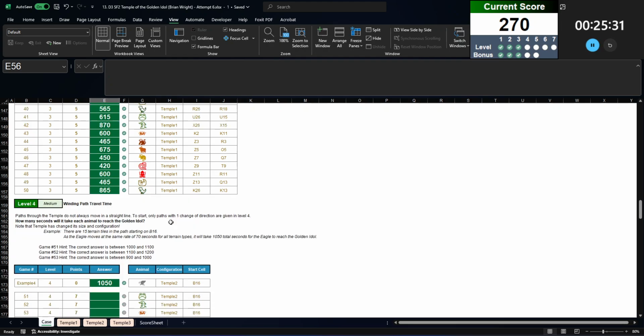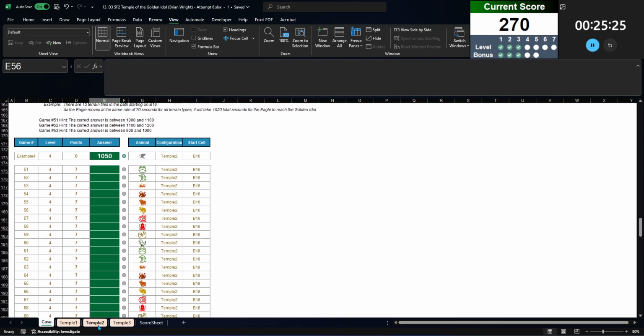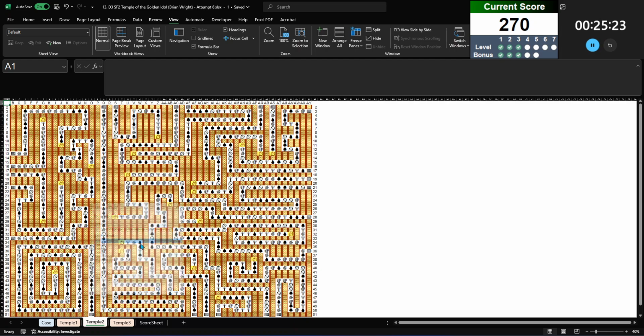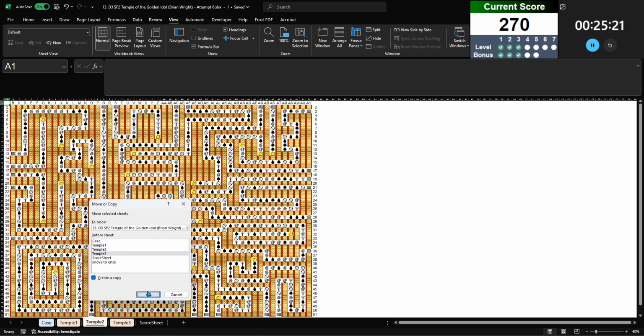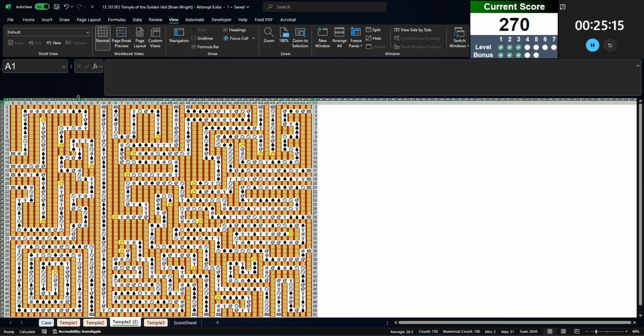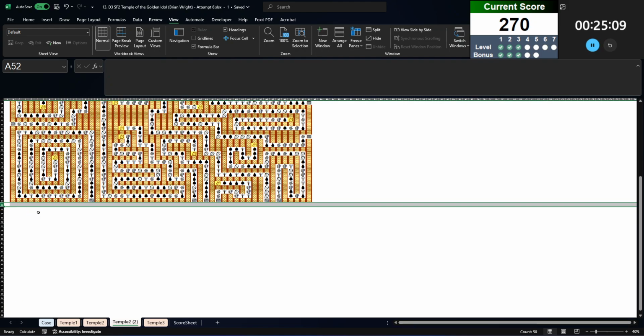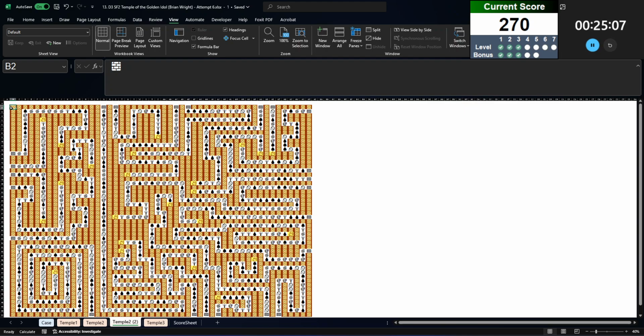Now let's go on to the second temple. So here's the second temple. Now the tricky part is I need to identify the paths. That's the labor intensive part. So what I'm going to do is first I'm going to remove these labels. I'm going to remove the labels at the bottom as well. And I am going to do nested if statements.